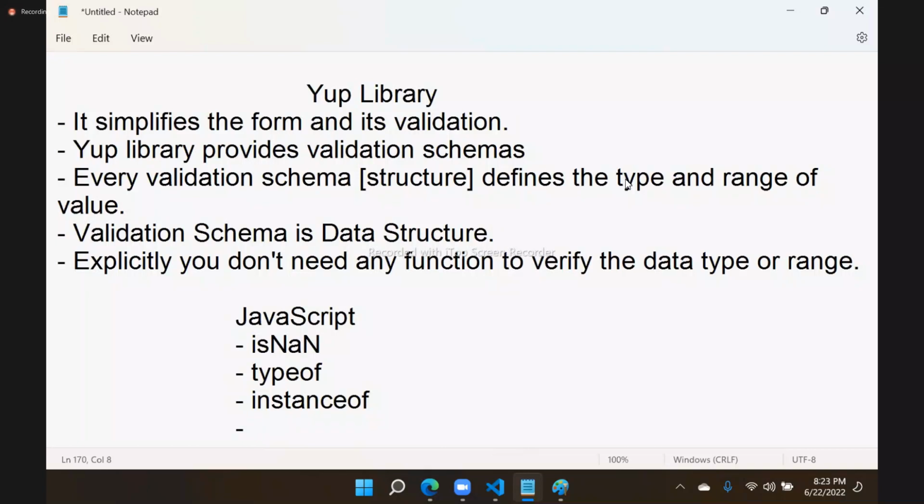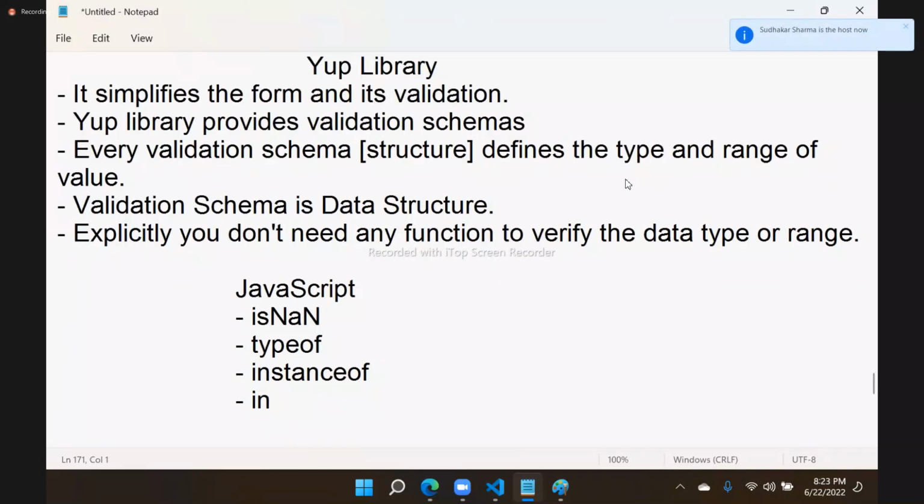How do you verify whether a property is present in an object? We have to verify by using the in operator. These are all required for validation. So people who write validation need to know all these things, right?